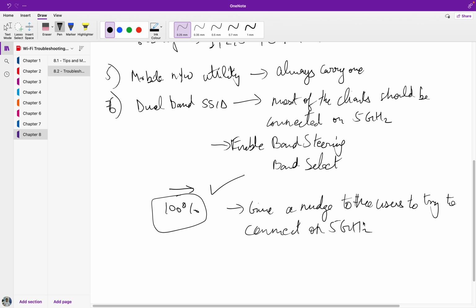Okay, this is not going to be foolproof, it won't happen all the time, but at least it gives a nudge to the users to go and connect on 5. And I've seen networks' performance improve very much with this. All the clients which support 2.4 and 5 both, I have seen them move to 5 gigahertz and make life easy on the ground.